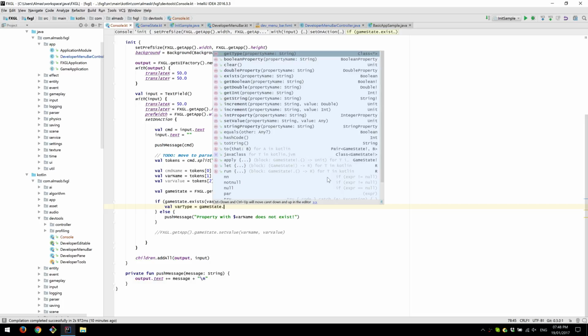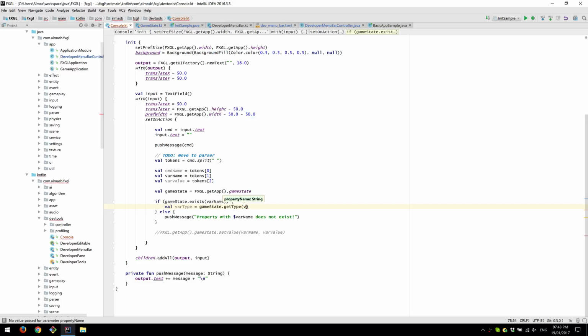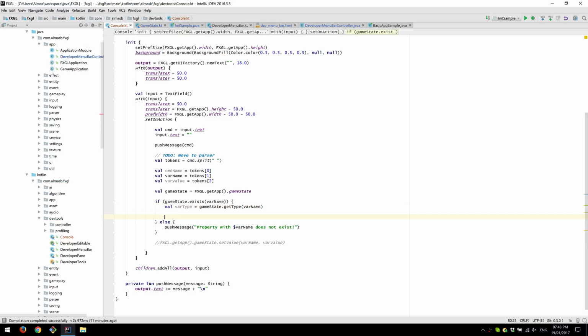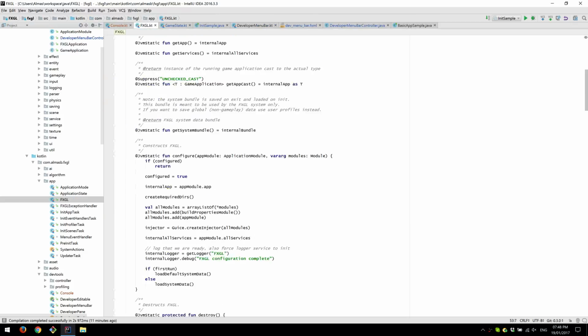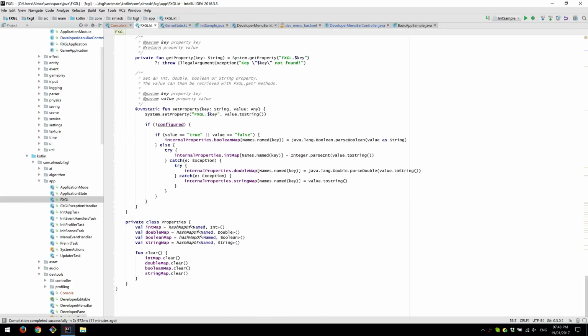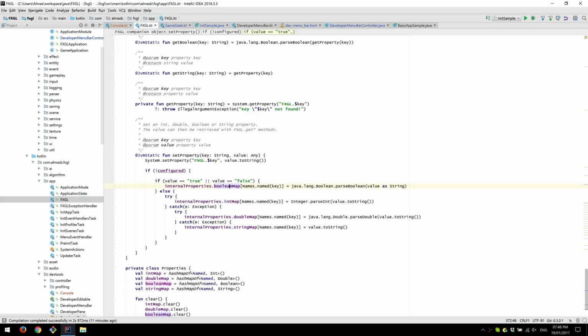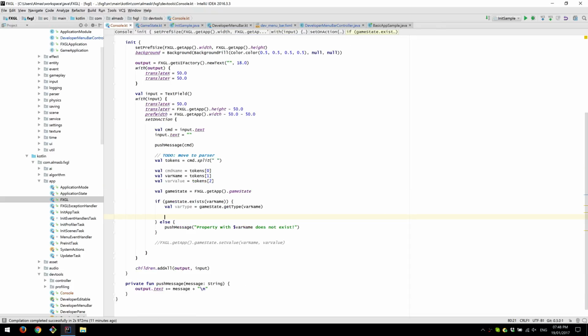Game state, get type of var name, which gives us the Java type, which we can then go through and convert to something like, I think I've done this already before somewhere. Well, this is where we actually check the values. No, that's fine.